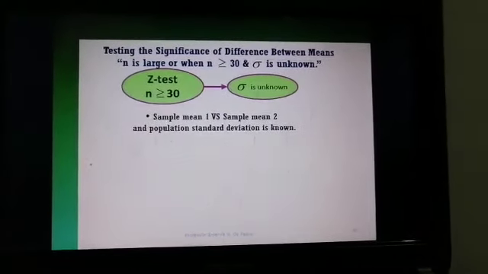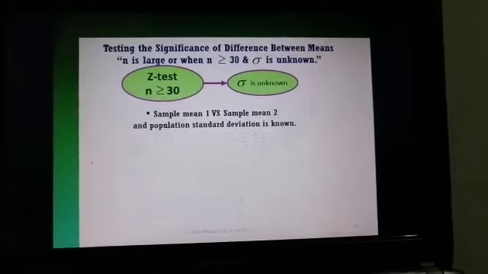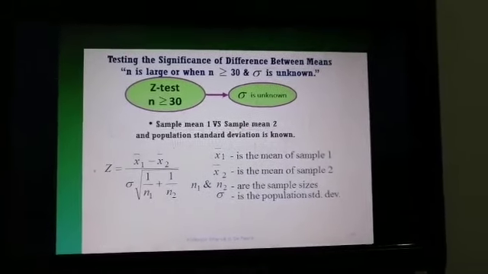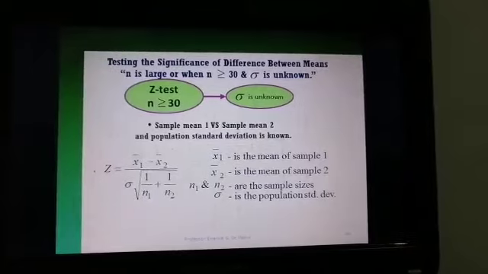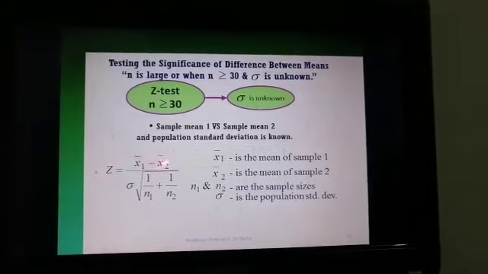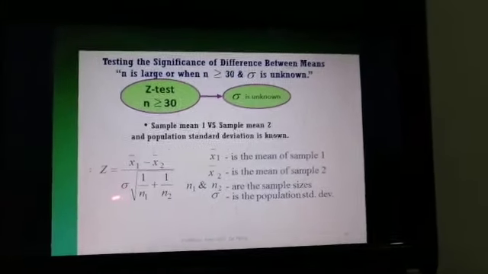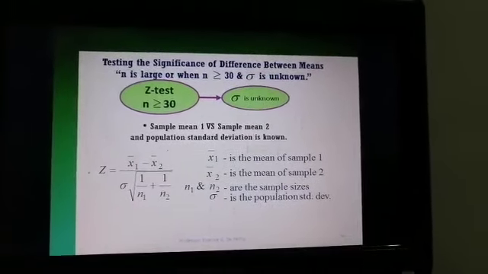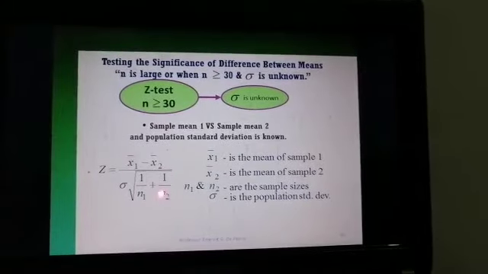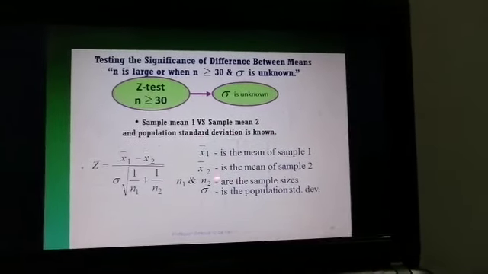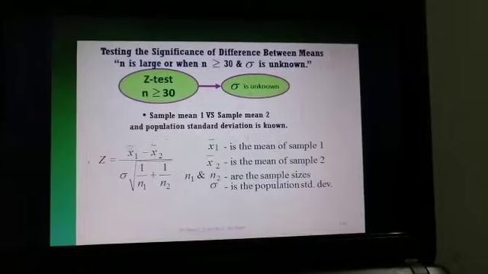If we have one sample z-test, we also have two sample z-test. So in this way, we compare two sample means. So the first sample mean versus the second sample mean. So notice that in computing for the z, we get the difference between the sample means and then divide the difference by, again, sigma must be given, multiplied by square root of 1 over the first sample size plus 1 over the second sample size. And again, you may look at this legend for reference.